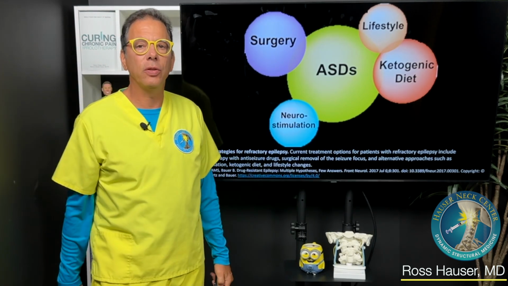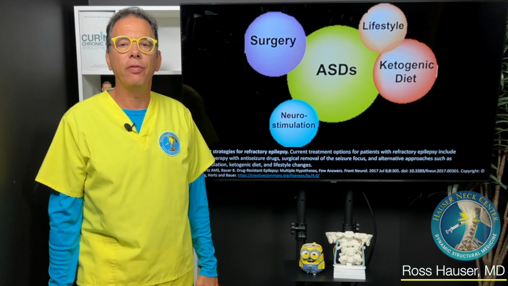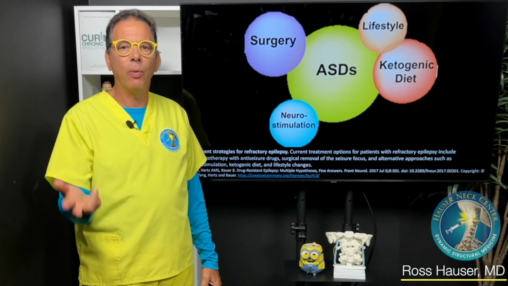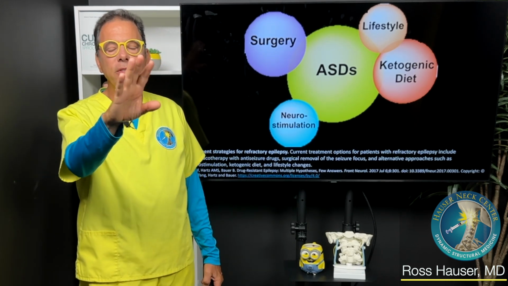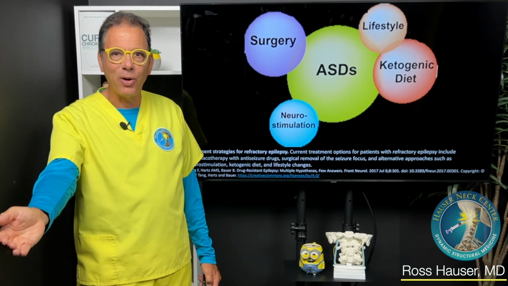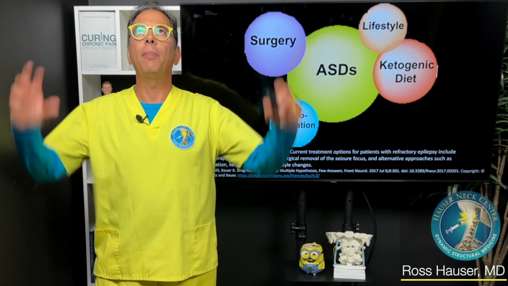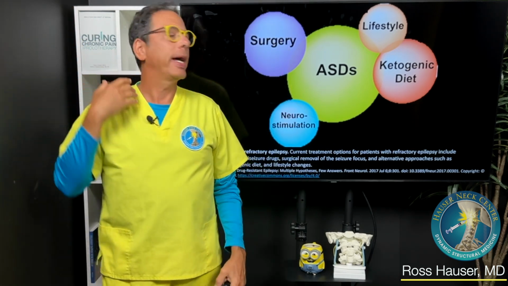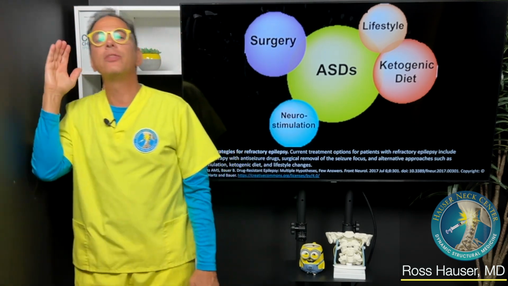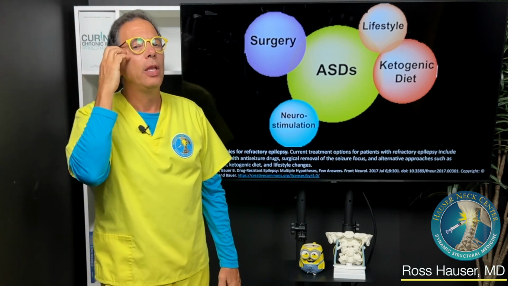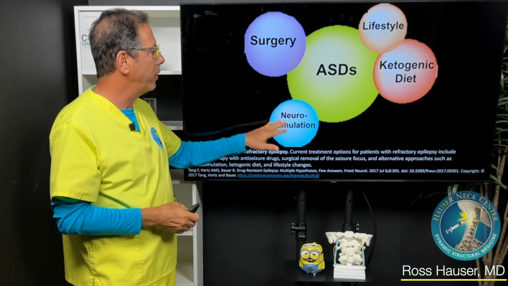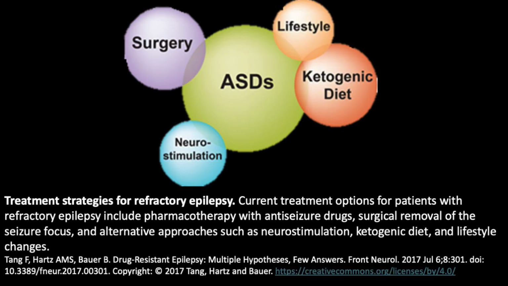You do things that we call a pro-vagus lifestyle: laughing, being around people that you love, being outside, limiting electronic devices. If you're going to use electronic devices, do it in a manner where the neck curve is attenuated. Try to sleep in a position where, again, you restore the neck curve. Neurostimulation is vagus nerve stimulation that I talked about earlier. Once in a while, for refractory seizures, you actually need to have surgery.